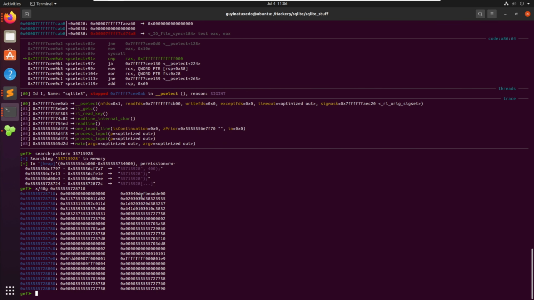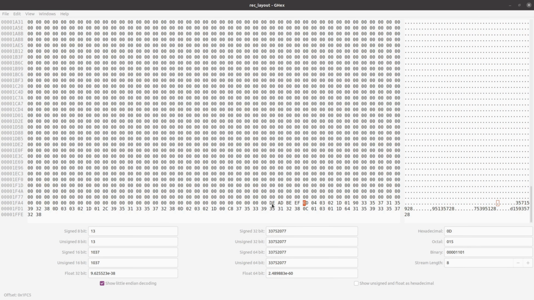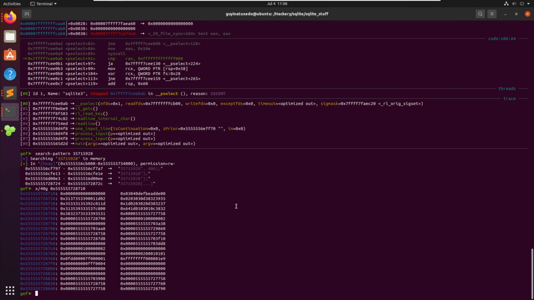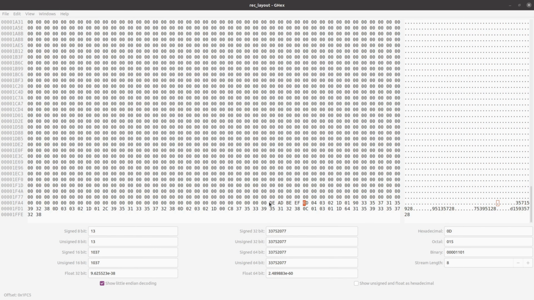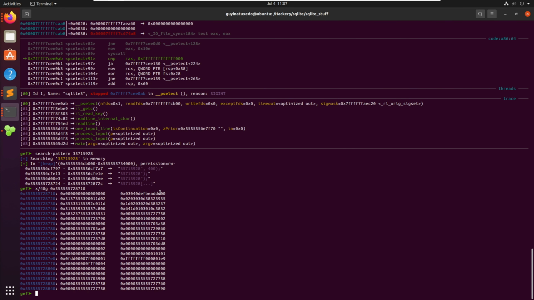And we see, okay, because this data, I believe, is stored in little endian, the order is a little bit messed up, but we see DE, or actually, B, DE, AD, BE, EF. So it's basically dead beef, but backwards. But we see that the data that we actually wrote to the database save file did actually end up in the memory of the database instance.